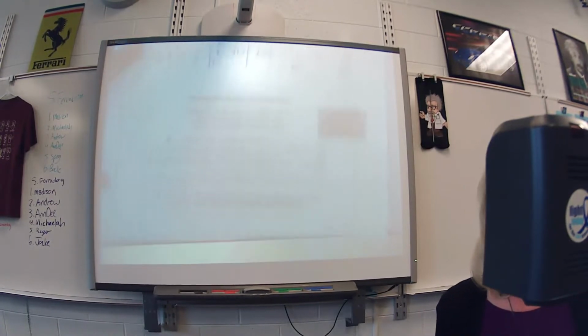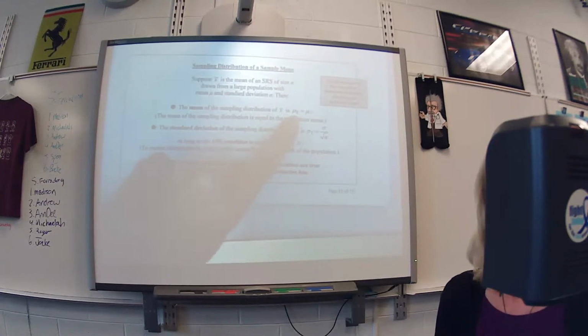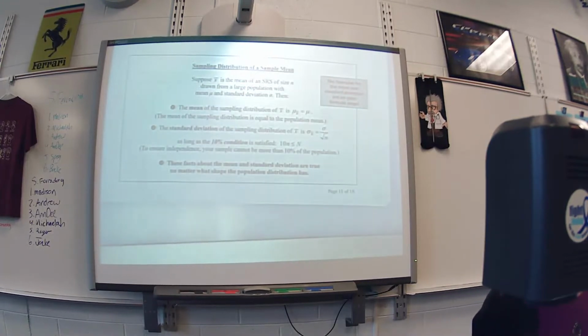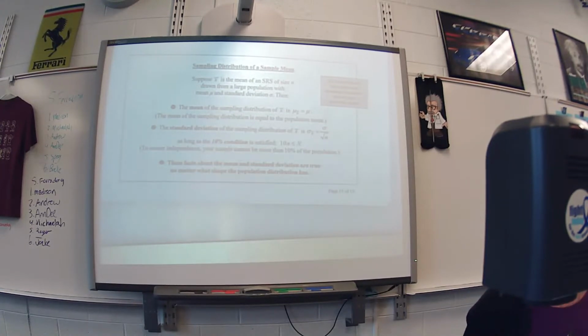Okay, all right, so this is the summary right here. This formula for your mean and this formula for your standard deviation, they are on your formula page. But remember, you still have to satisfy your 10% condition. You still have to make sure the 10% condition is your independent condition. This is the one the College Board calls your large population size. They kind of think of it in reverse. They say your population better be so large that it means your sample has to be less than 10%.